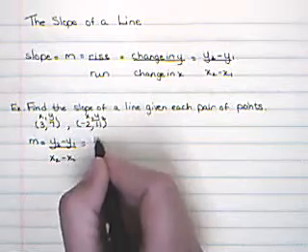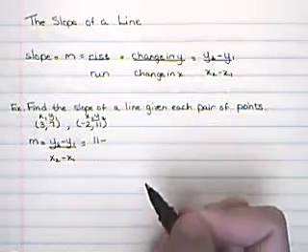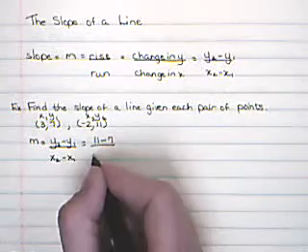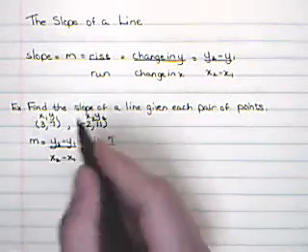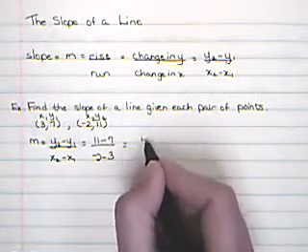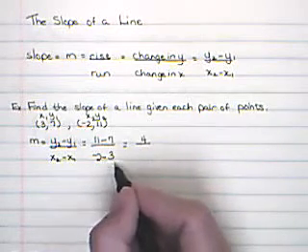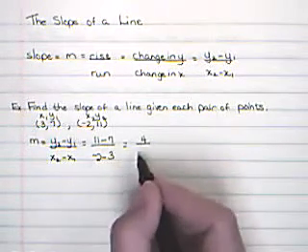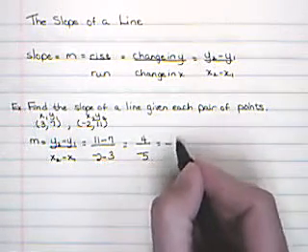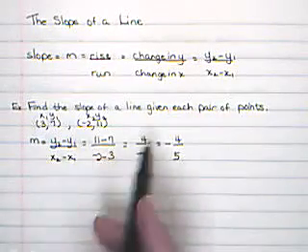Y sub 2 is 11. Your formula has a minus sign. Y sub 1 is going to be positive 7, divided by x sub 2, which is actually negative 2, minus x sub 1, which is going to be positive 3. Now, when your signs are opposite, you subtract, which would give us a 4, and take the largest number's sign, which would be positive. In the denominator, when your signs are the same, you actually add and take the sign. Well, the sign is negative, and then 2 plus 3 is going to give us 5. Now, we'll typically write that out to the side. So that would be negative 4/5 is the slope between the first point and the second point.